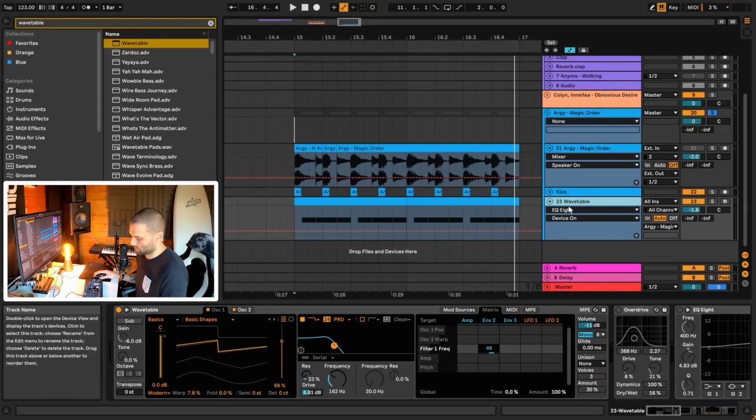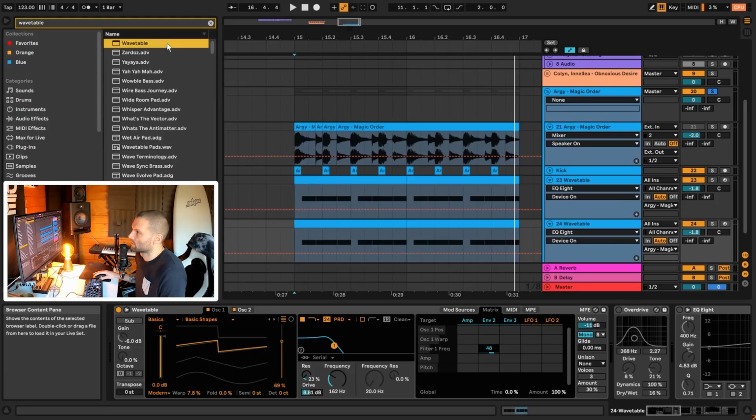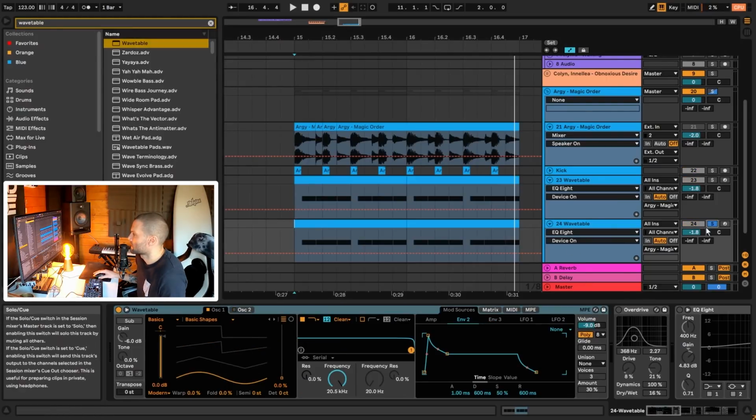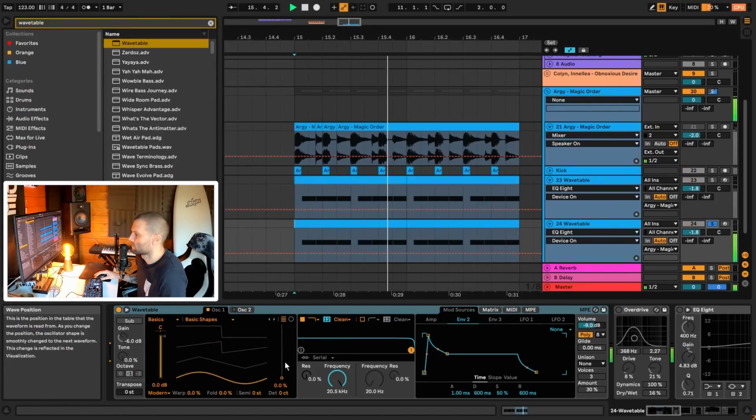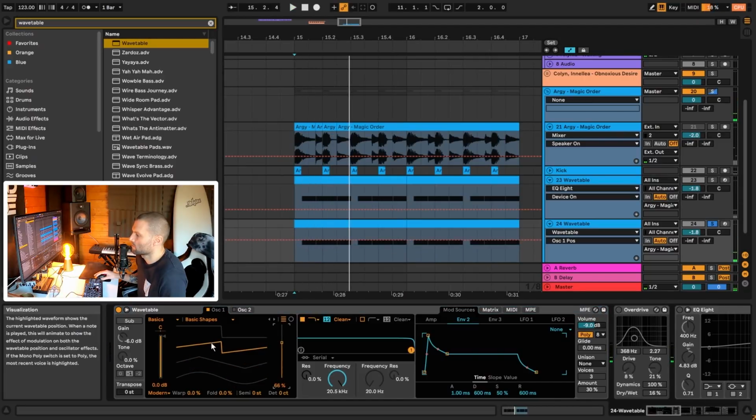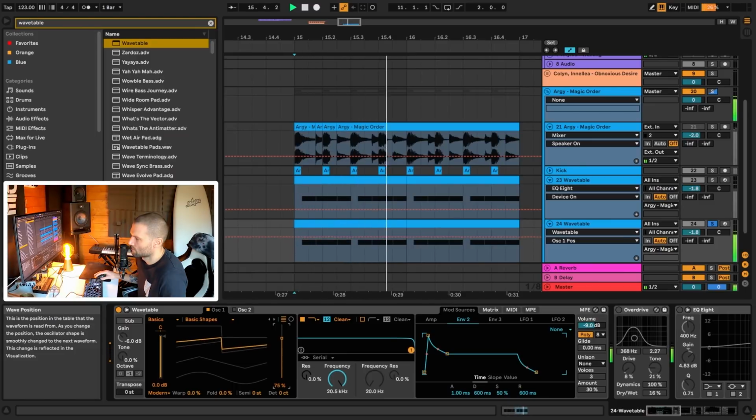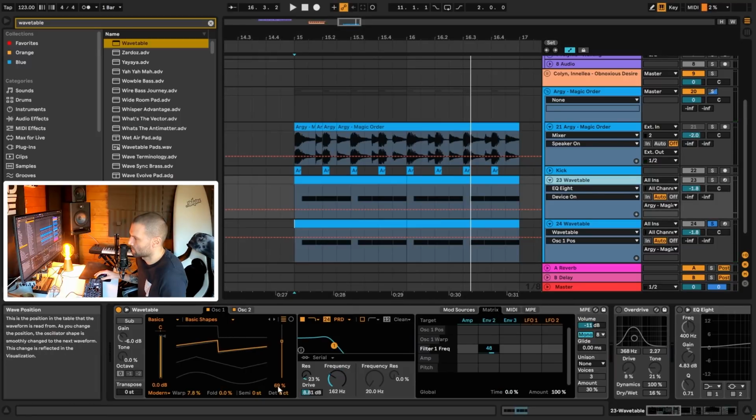So let me just duplicate this sound here and then reload Wavetable. Okay, so it sounds like this. We're going to bring it up to the saw, but I didn't use this exact saw. I pushed it up a bit. I just felt like a slight combination between a square and a saw sounded a bit better. So what exact number did I have it on?